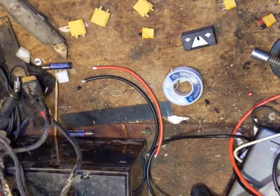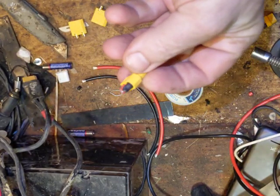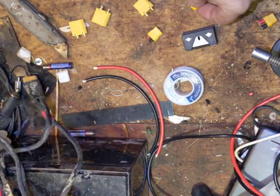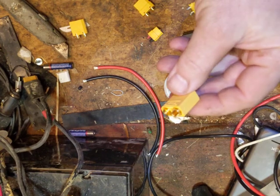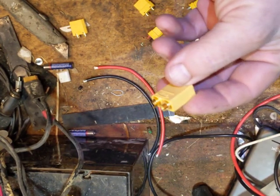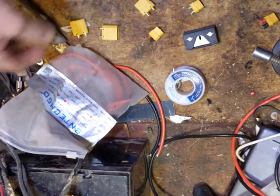For our XT60 legs, we're going to put three of these on there. These were used, sold used from a battery pack, but usually when you get them they don't have this extra little bit of solder. They look like a miniature version of these connectors, and you can see how you can put wire in there and solder it — makes a really good mechanical connection.